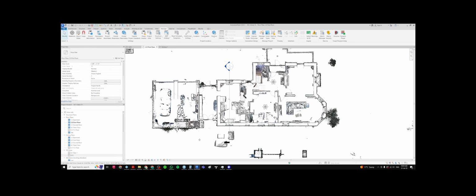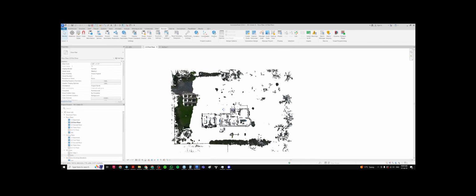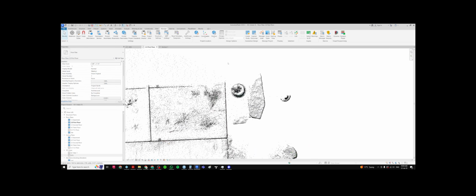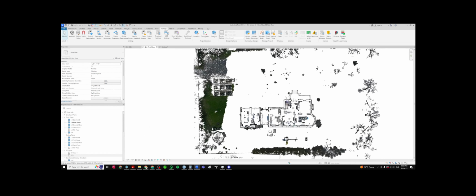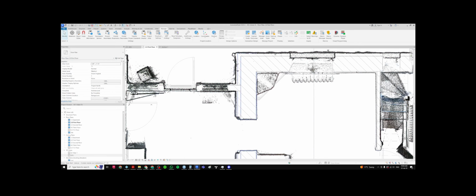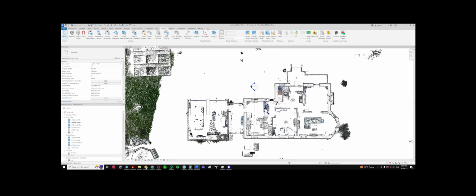The point cloud is more visible, that's a Revit thing. So if I zoom out, it's a lot less dense than if you zoom in. So let's see the density of points here, see how it looks. But if I zoom in, I'll be able to watch it better. In AutoCAD, it's even more prominent. So when you work in AutoCAD, the more you zoom into the area you work, the better the density of points you'll see. In Revit, it's less prominent, but it's still there.